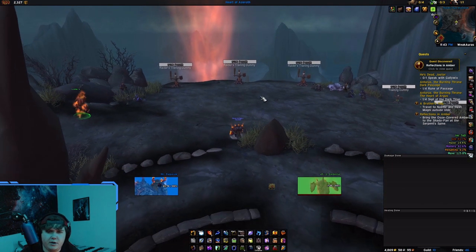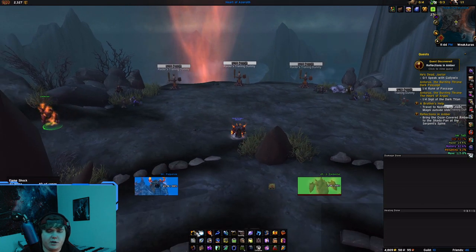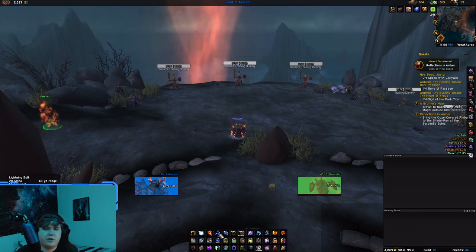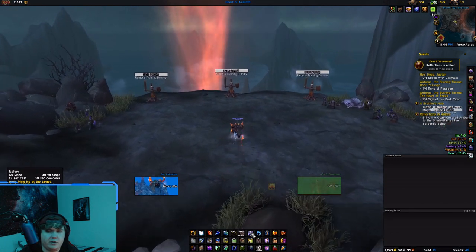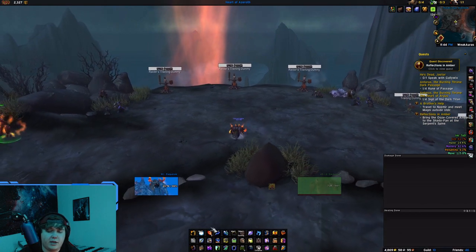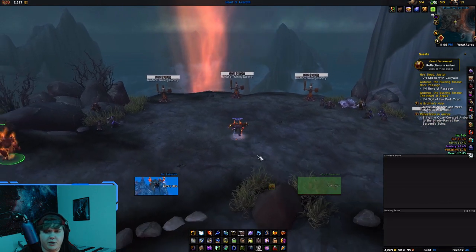going back to the start, we're going to precast Storm Elemental. We're going to start with a precast Lava Burst into Flame Shock. We're going to Echoing Shock into our first Lightning Bolt Stormkeeper charge. From there, we're going to Ice Fury, and we should have close to enough Maelstrom to Earth Shock, I would think. So we will follow with Earth Shock, our second Lava Burst, and our second Stormkeeper charge, and then we continue with our normal rotation.